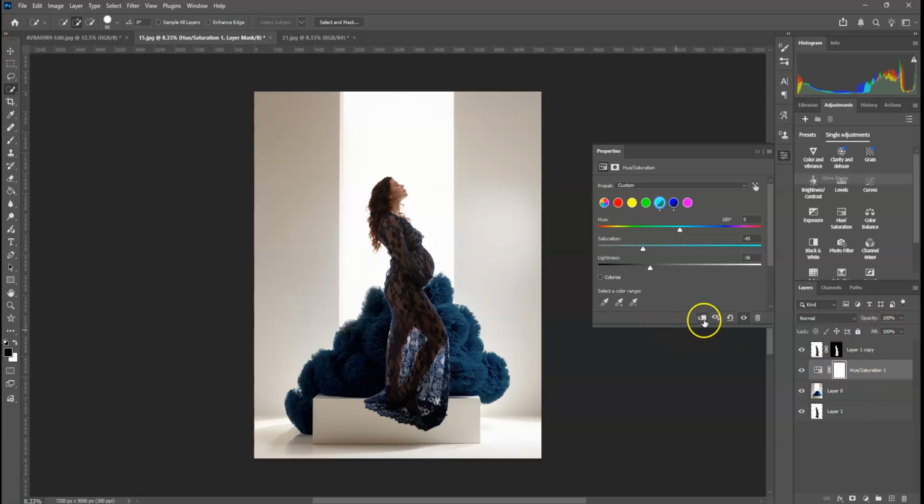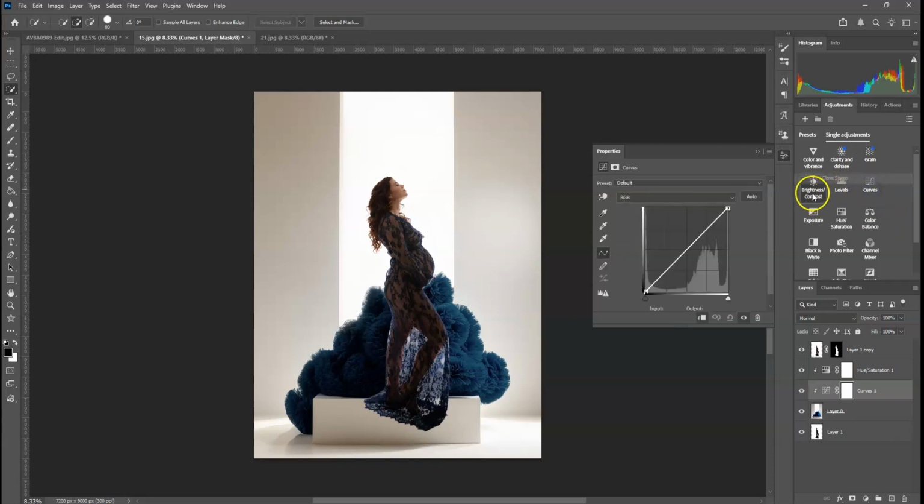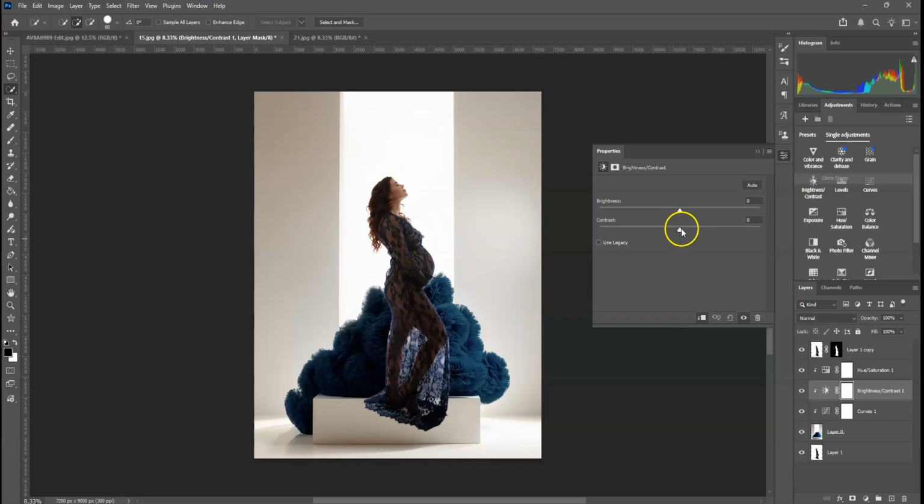And then I'm going to add a clipping mask right here, so it's only applying to my backdrop layer there. I'm going to re-click there. I don't know why there's a clone stamp thing there, must have frozen my Photoshop. I'm going to add a curves too, but I don't want to worry about my contrast right here. Okay, so my contrast, I'm going to add a little bit of contrast to that as well.